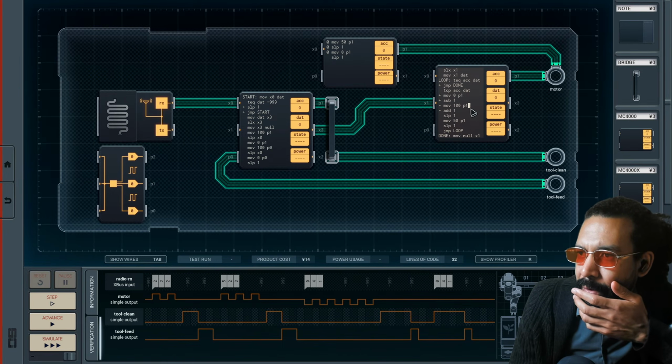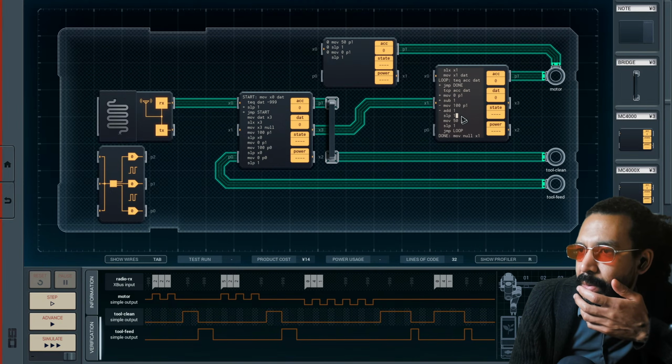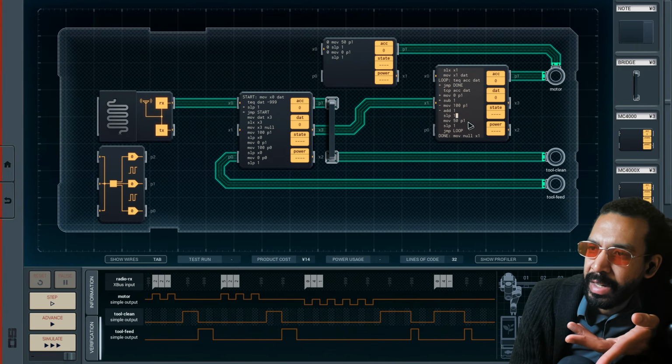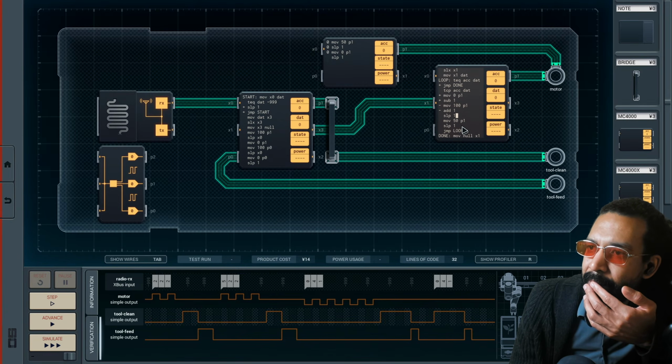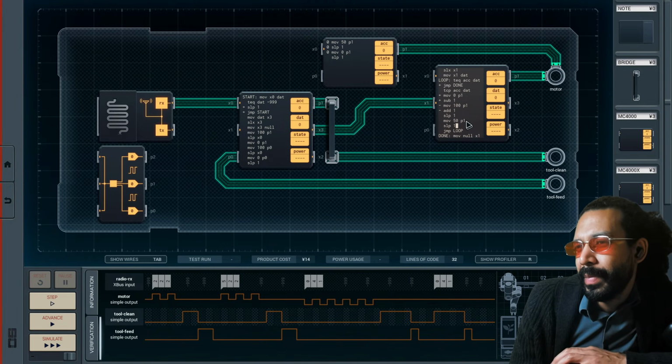Zero P1, move 100 to P1, add 1 to 1. Sleep 1, move 50. Can I use a gen command here? If I gen 50, no, the gen pulse only pulse to 100.